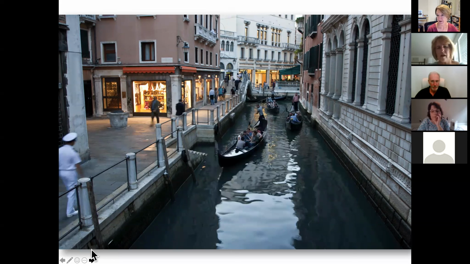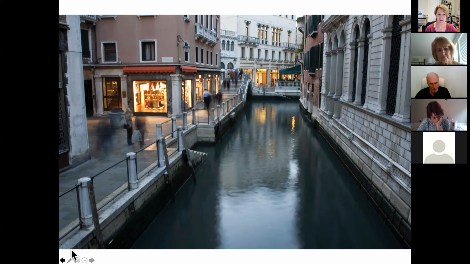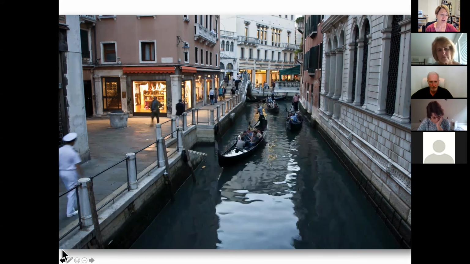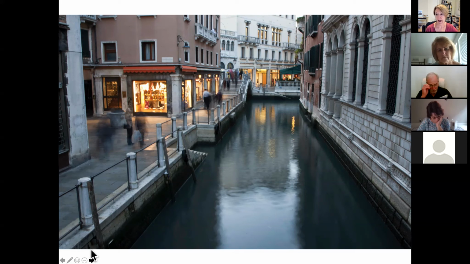So if I don't have a fast enough shutter speed, then my gondolas don't show up. But you notice the light is exactly the same between the two photographs. And all that I'm doing is balancing the light meter. So if you balance the light meter, the light is exactly the same. But whether your movement is stopped or not, and whether your depth of field shows everything or doesn't show everything, is all based on the numbers that you chose.